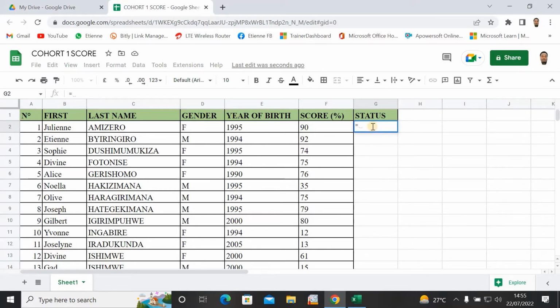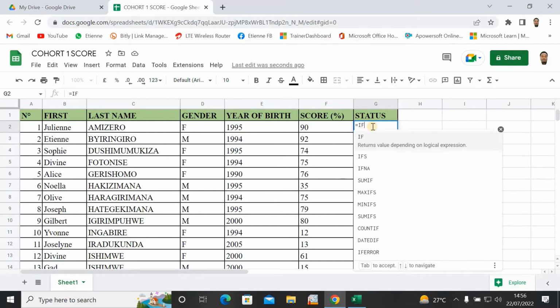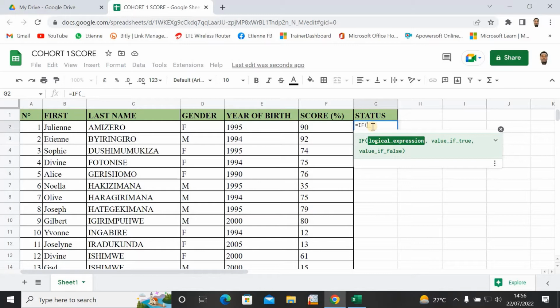Let me put an equal sign. Let me put a logical test, IF, and I open a parenthesis, then this is a logical expression. If the data here is greater or equal to 75, and I return, if the value is true, I want the return of pass.